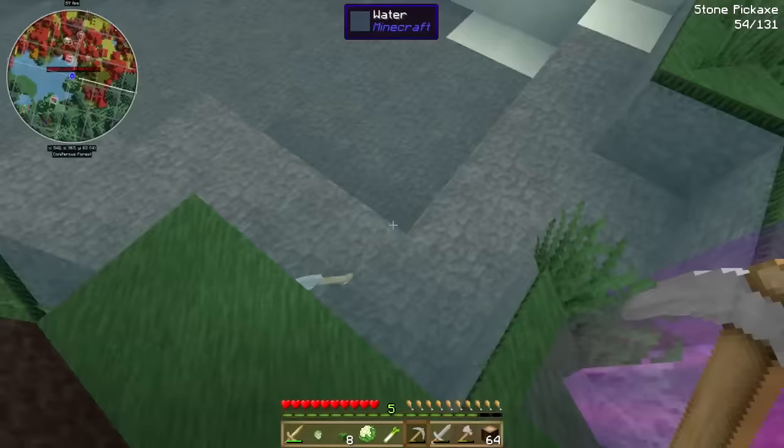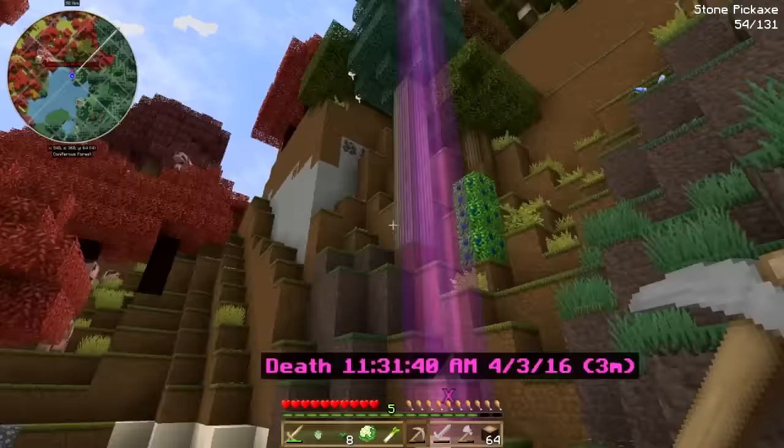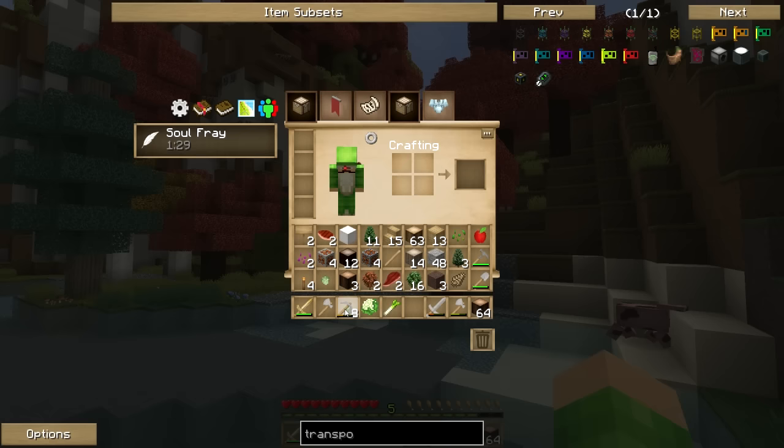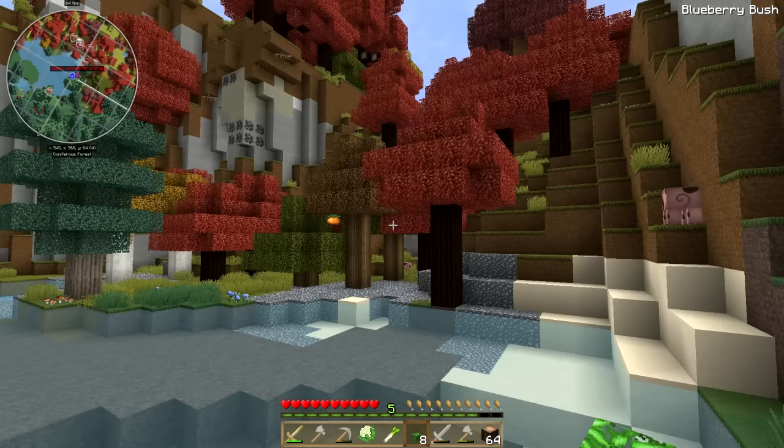Right, so we've got all the stuff. Got my stuff back. Get my shovel back. We need that. Let's see if Mega Man's... Doesn't look like he's anywhere around, which is good. Let's just get my axe back and my pickaxe back. Don't need that stone sword. I think we're good for now. Right, let's head back. Let's head back to base.